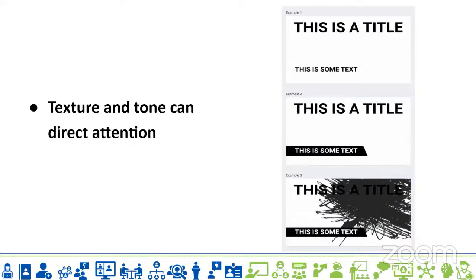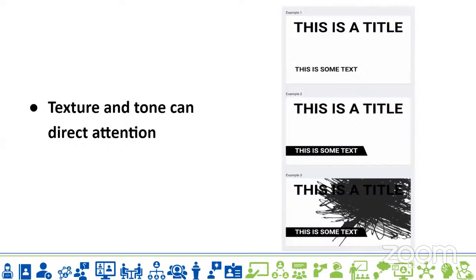The title text. Why? Because it is big. It is the largest on that particular example. But in example 2, when we change the tone of the text below, the two lines of text appear more balanced. The first one, example 1, was imbalanced because the second text that says "this is some text" is actually smaller than the first one. But then we added this black line, and then we placed the text on it. It made example 2 more balanced. There is a balance between these elements now because of that.